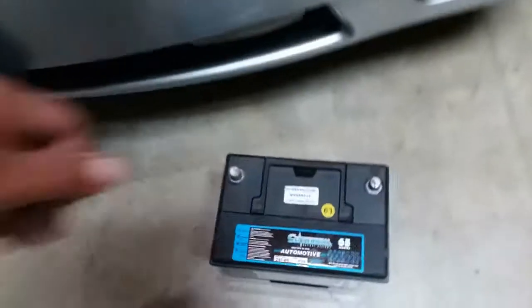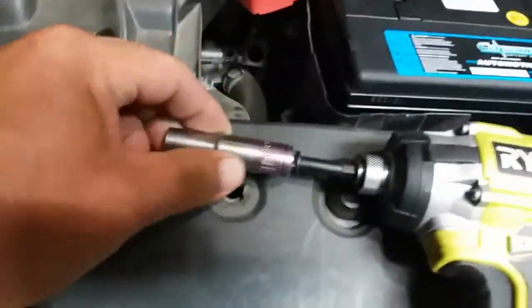Alright, so the first thing we're going to do, we're going to go ahead and pick up the battery and put it into this battery location. Now, this will be requiring a 10 millimeter deep socket, so you can remove the battery clamp. So let's go ahead and actually start off with the clamp.